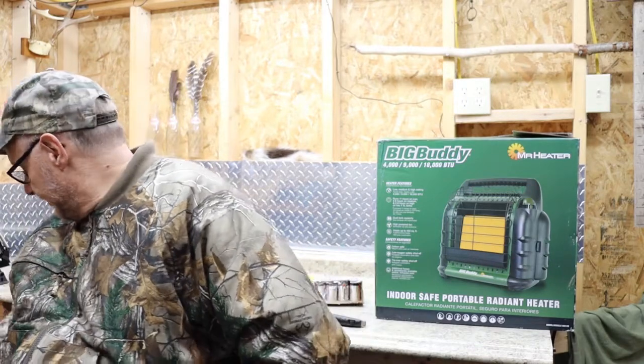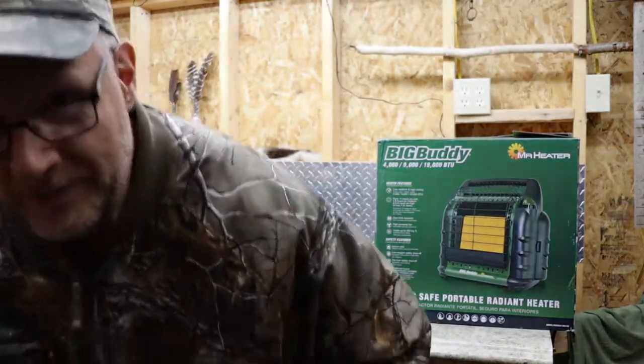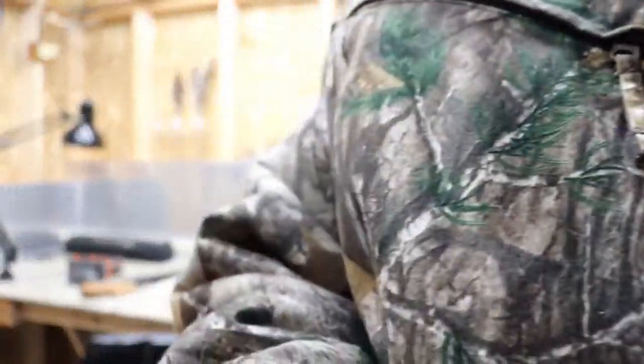Last year I used a kerosene heater in here, but it put out 20,000 BTUs. It was way too hot in here. I was working on some of my traps. I was waxing my traps in here, but it was way too cold outside. I couldn't do it outside because it was about 10 degrees and windy. So I waxed my traps in here on the Coleman stove. And I had to open the door because it was so hot from the kerosene heater. It was burning the air up in here. So now I have one of my vents open on the floor. That heater works very well. I wish I would have bought that sooner.